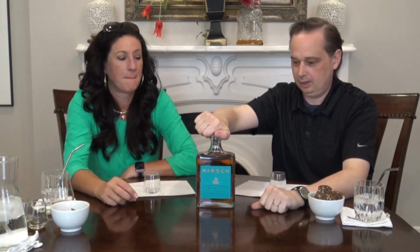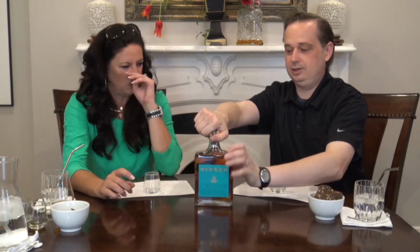All right. You're going to uncork it, because I seem to have technical difficulties every time I try to open a bottle. Okay, so also real quick, this is made in Lawrenceburg and bottled where? It's distilled in Lawrenceburg at MGP, bottled by Hirsch in Bardstown, Kentucky. In Bardstown, okay. And in 3, 2, 1.